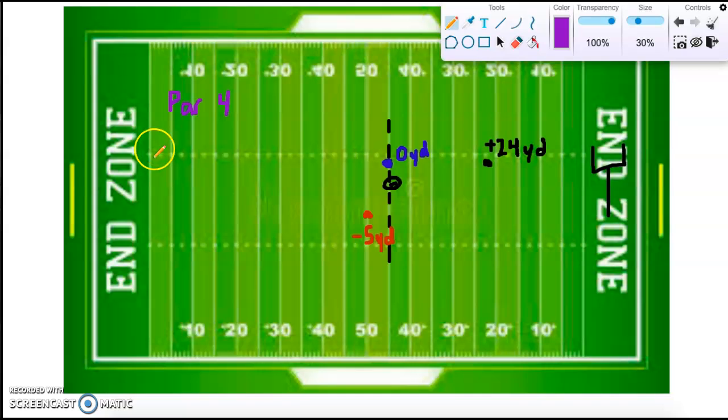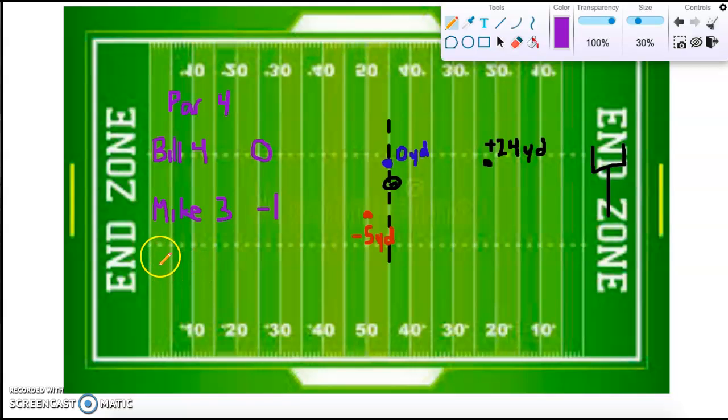Okay, so let's say that Bill is a good golfer, and when he is golfing, he hits the ball in the hole in exactly 4 shots. That means his score is 0, because they are the same. Okay, let's say Bill is golfing with his friend Mike. Mike is an excellent golfer, and Mike only takes 3 shots to get the ball in the hole. Well, since his score is 1 less than the par, his score is now -1, and that's a good thing.